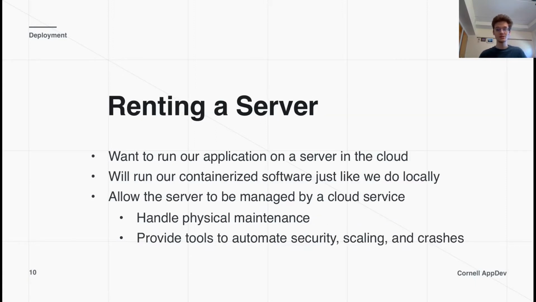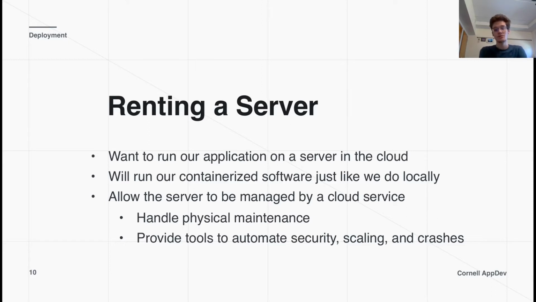So what we can do is rent a server. We want to run our application in the cloud. We can send our containerized software, which runs the same everywhere, up to the cloud, and allow the server that it runs on to be managed by a cloud service, which will handle physical maintenance, which is good because I don't particularly want to be swapping out busted drives on my massive server farms all the time.